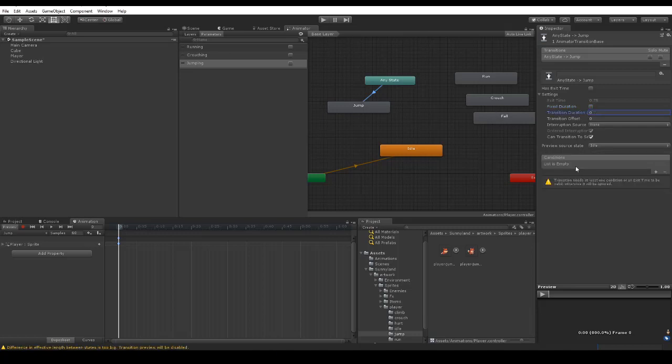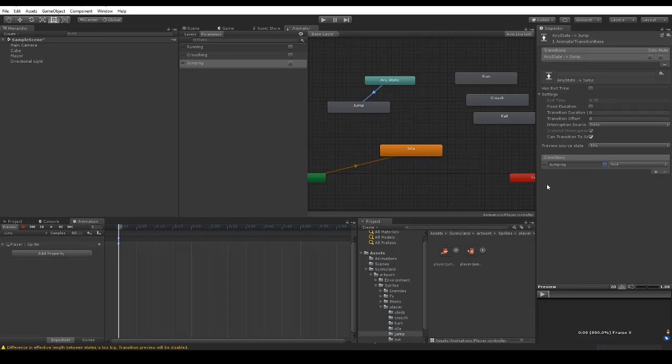And now we need a condition to allow the transition to change, because if not, it's gonna go into the jump animation all the time. So we add a new one into the conditions, and then we have to check if he is jumping. If he is jumping, then we want to make a transition over here.